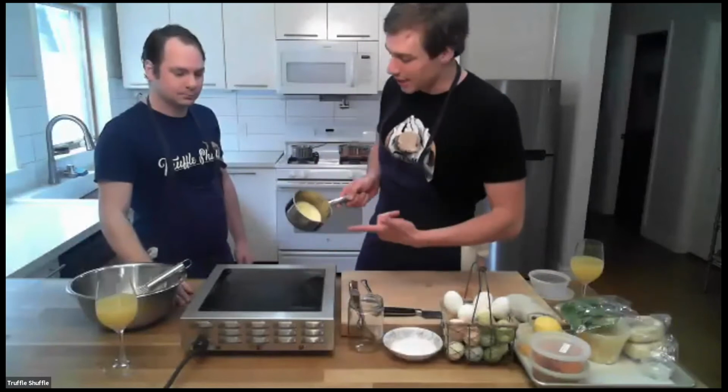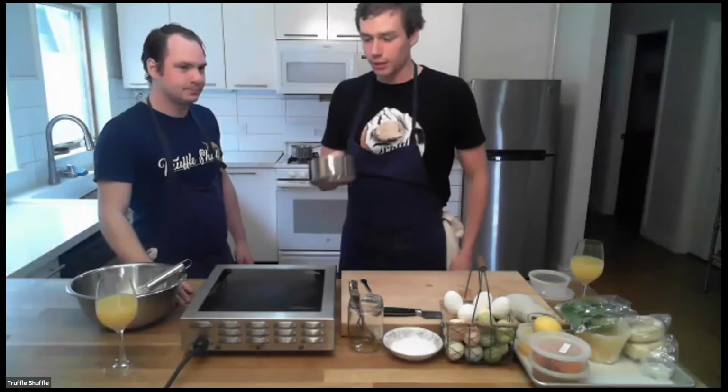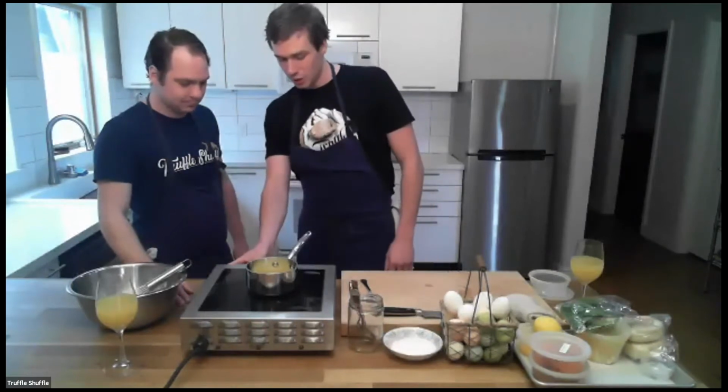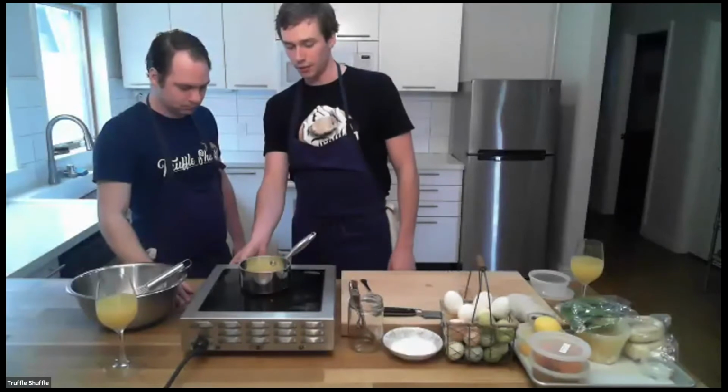So we have our CB in our pot. The pot is cold, it's not hot. So we're going to take this pot and we're going to heat it up. Basically, all we're doing right now is melting the clarified butter.